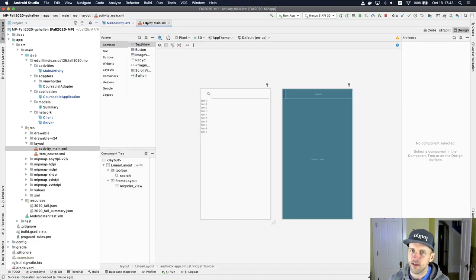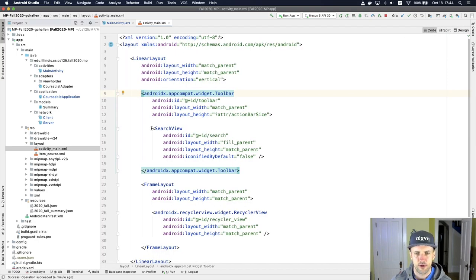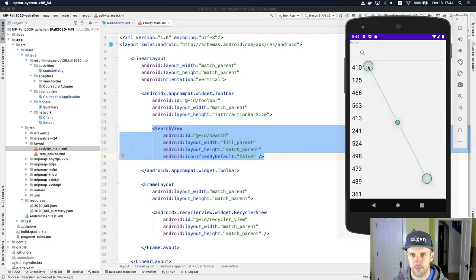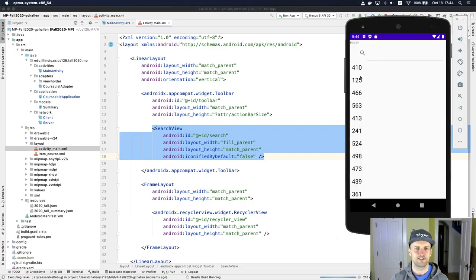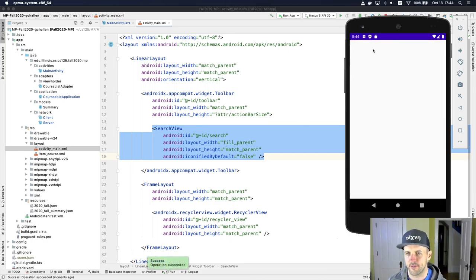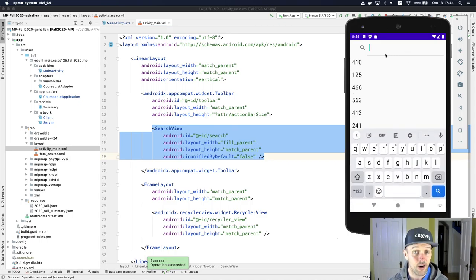Now, there's the way things look, but then there's also the way they respond. This is an interactive app, right? So, for example, there is a search field here. Let me go back to the code view. That search view is right here, and it's part of this toolbar at the top of the app. Let me restart it to get rid of that silly message I put in there. So the toolbar is up at the top. It's a search view, which is why it has this search icon here, and it allows me to enter some text. Right now, when I enter text, nothing happens. The question is, who should know about when the text changes, and how is that actually accomplished?